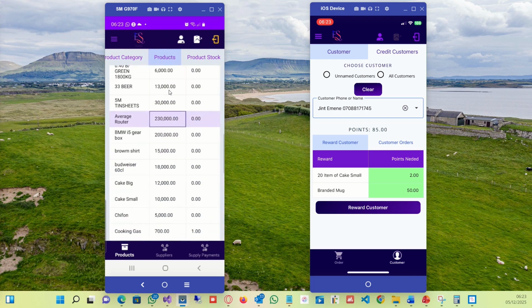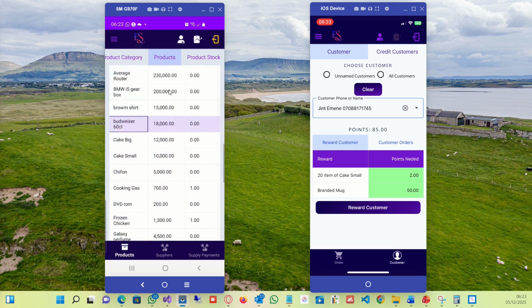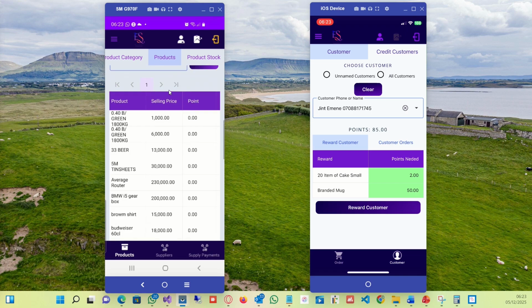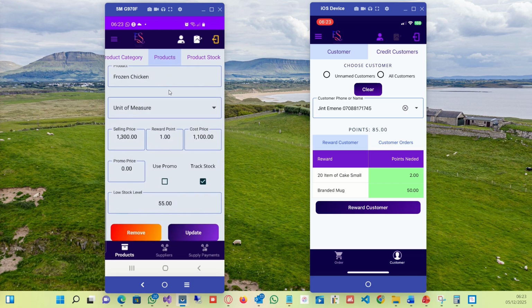I want to find the one that has a reward point. Okay, see, this has the point one. So anytime you make any sale, the points keep on accruing. Sales for a particular person keep accruing under their account.